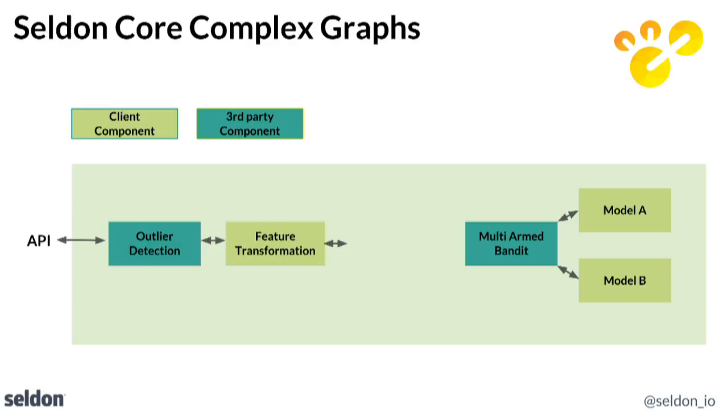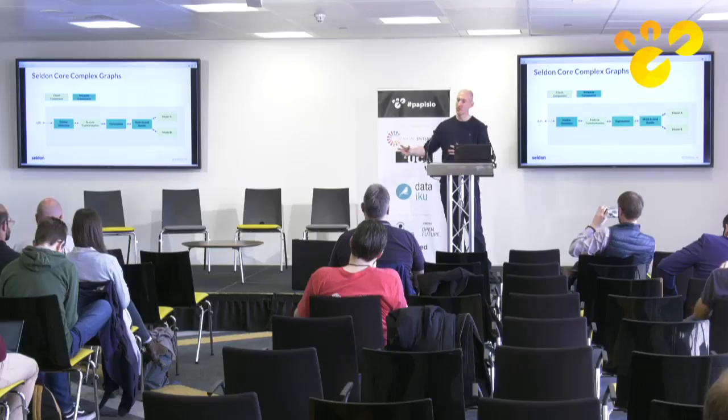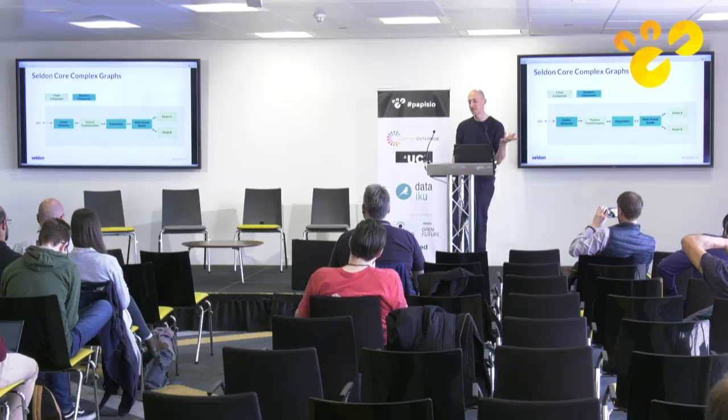And maybe doing more complex things that we've also worked on, like trying to explain the prediction. So maybe your model is a neural network that's very hard to explain to stakeholders outside, to human beings, as to what features it was using to get a good prediction. You can use techniques that we've worked on to get a high-level understanding for a particular prediction: what were the features that were the most influential in giving the response for this prediction. So basically the idea is we want to allow people to easily iterate between complex graphs. Maybe in the end you go back to just having a single model, and that's fine, but to give people the flexibility to iterate between things is one of the things we're trying to do.